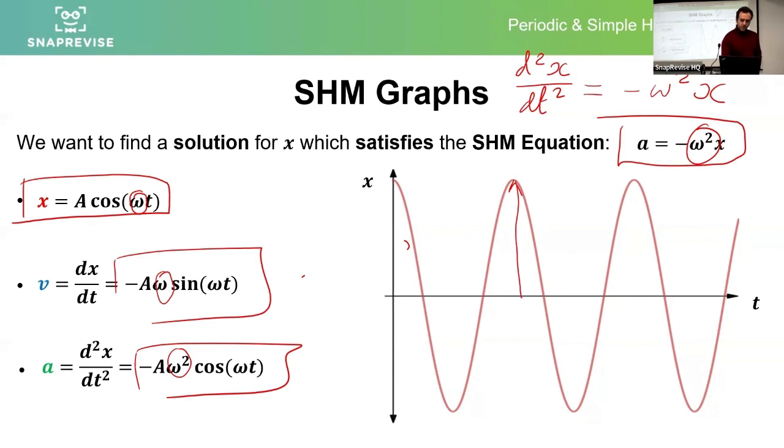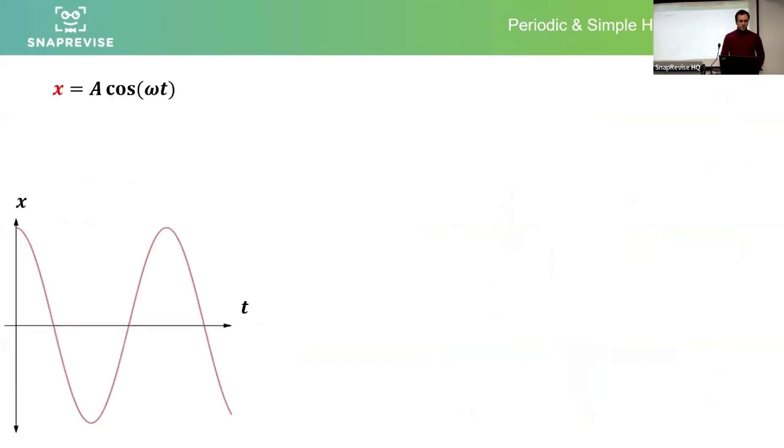And if we plot this, we end up with the amplitude here. You can see our period here. And all's well. You can see that a is actually equal to the same thing as x, but negative, with this omega squared in front of it. So hooray, it does satisfy that differential equation.